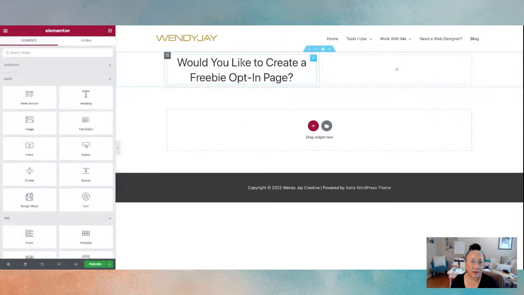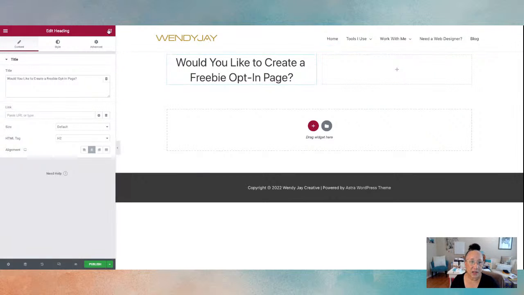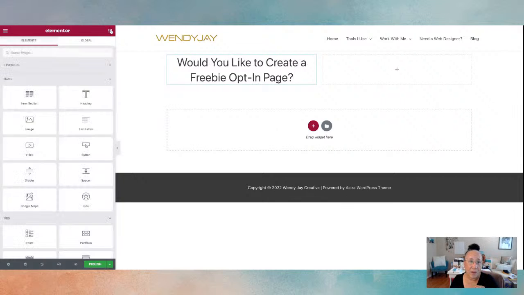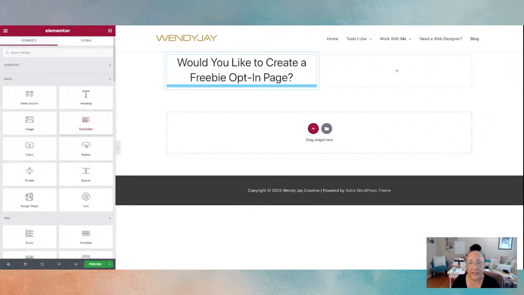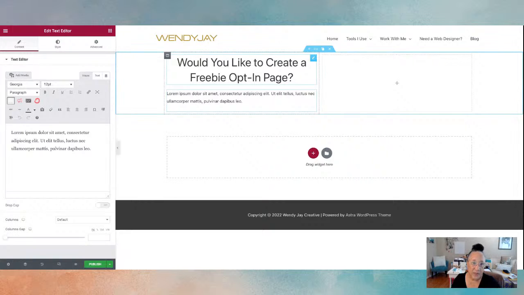To do that, you're going to click this little icon here that looks like nine little boxes. What that does is it changes from editing the element that you clicked on last to the widget area. And if you look here, there's a text editor, and that's what we would use for a smaller amount of text. So we're going to click and drag that over until there's a blue bar underneath the heading and drop it. So now you have a heading and some text.